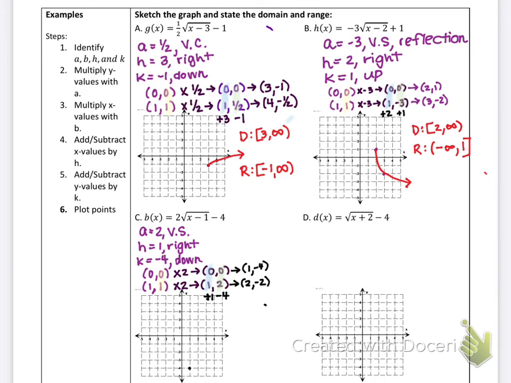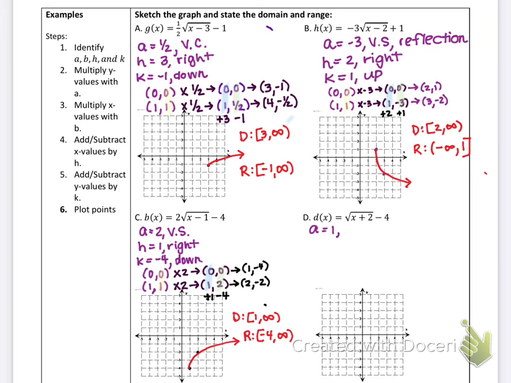And so again, if you were using just the method of h, k, we're going to graph (1, -4). a is 2, so that means from h and k we would go up 2, right 1. And if we went up 2, right 1, we would get that (2, -2). And then remember, it's going to start with h and then curve out from there. Okay, so because a is positive, both of these will go to infinity. So our domain will be 1 to infinity, and our range is going to be from -4 to infinity.